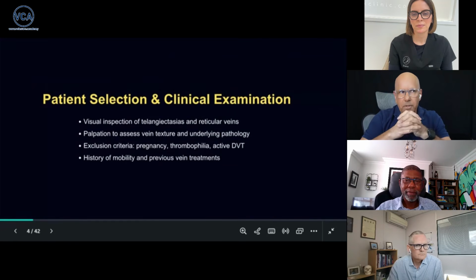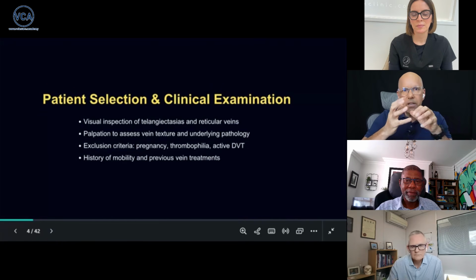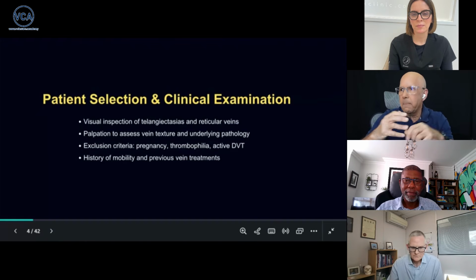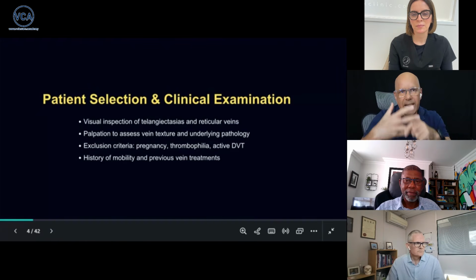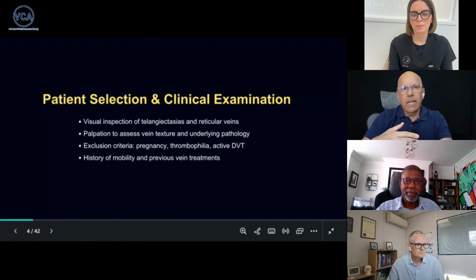So, who'd like to start off by discussing how they select patients for microsclerotherapy? From my point of view, I think a clinical examination is sufficient. I think if you take an accurate, detailed history, if you stand the patient up and look for signs of chronic venous insufficiency and varicose veins, and if you have strict inclusion and exclusion criteria, you don't really need to resort to duplex ultrasound scan.